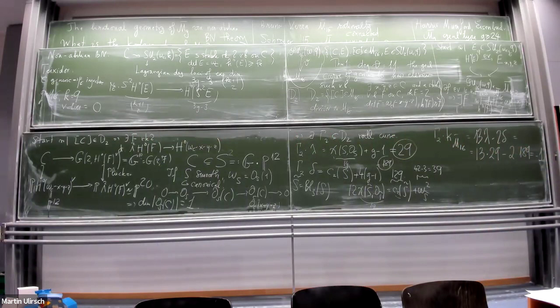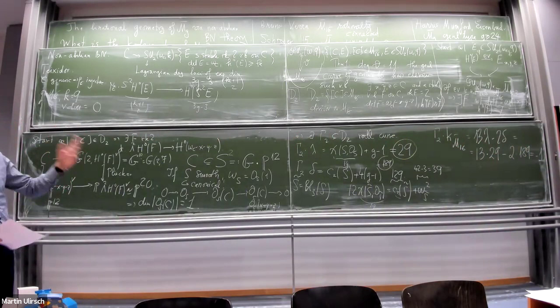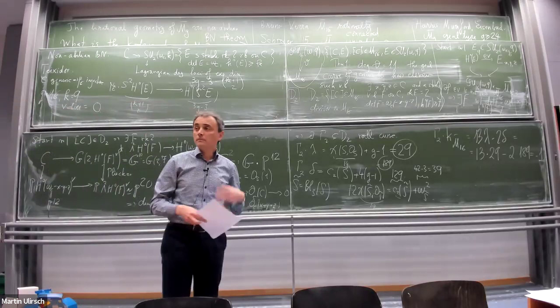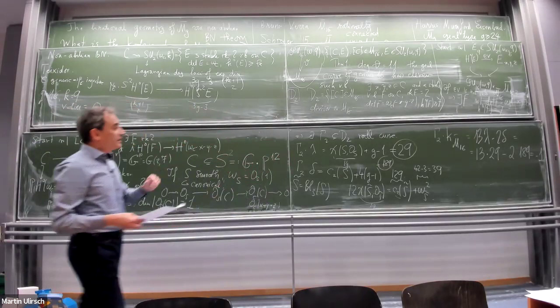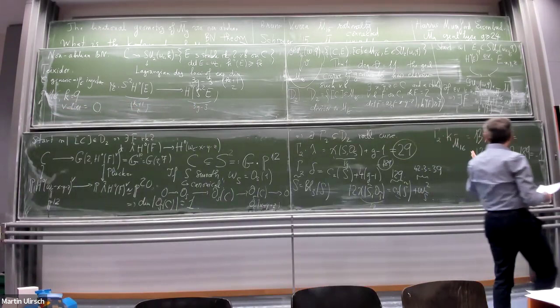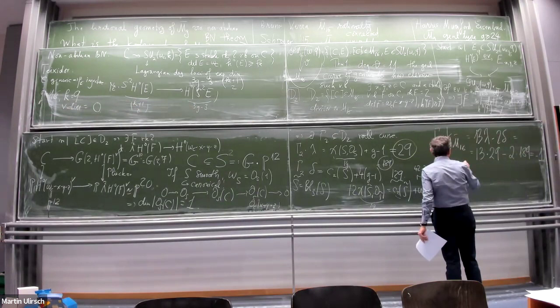Now the problem: I am not able to calculate the class of this divisor D2. I don't have any idea how to do it. And at this point, I think, okay, you can conclude victory, but actually, Scott Mullane pointed out to me that there is still an argument, this will just show that the Kodaira dimension of M16 is at most zero.